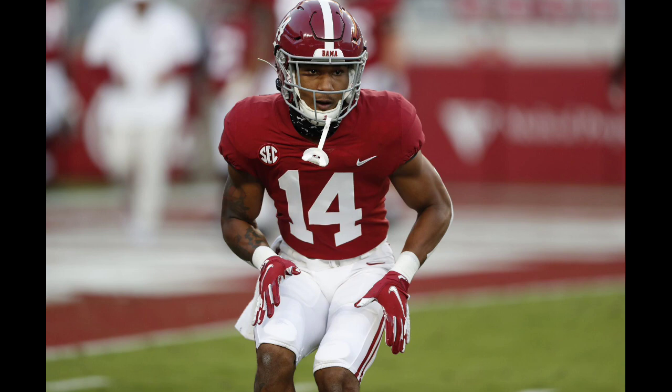He can be late to recognize play action and leaves it behind him on occasion. In terms of his NFL comparison, he's been compared to Justin Reid of the Kansas City Chiefs. So there are a lot of things to like about him, especially that versatility, where you could use him as a Swiss Army knife in the secondary and put him anywhere, from corner to safety, or hell, even nickel.